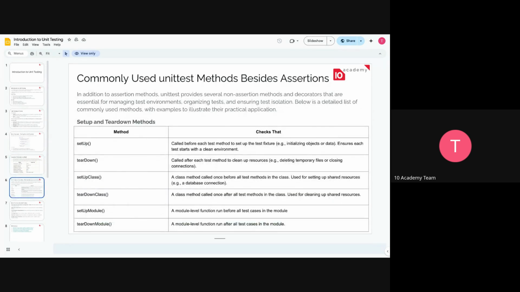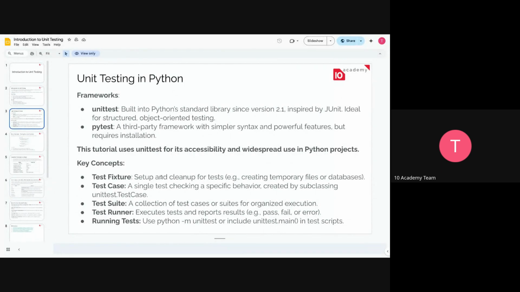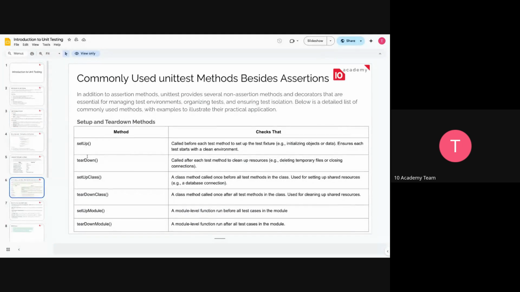The other things are setUp and tearDown. You already know them from the test fixture: setUp is the setup, and tearDown is just the cleaning up. Commonly used test methods include setUp, which is called before each test method to set up the test fixture.